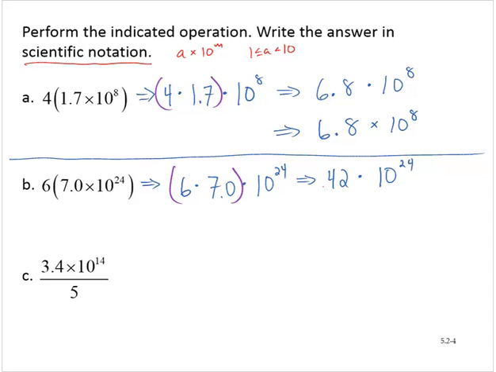So what we'll do is we'll take that 42 and convert it to scientific notation. So 42 is, well, there's my decimal point for the 42. And so what I'll do is I'll move it to the left, and I'll rewrite that as 4.2 times 10 to the first power.